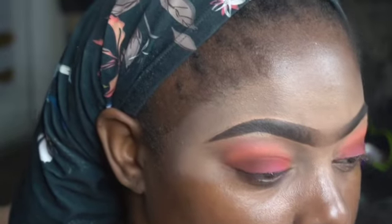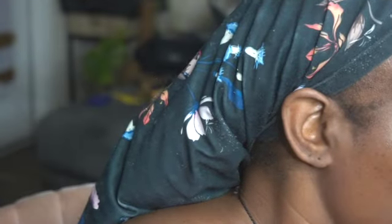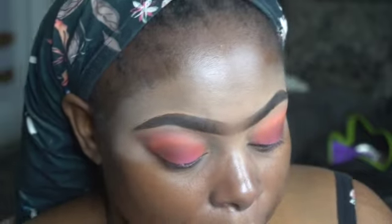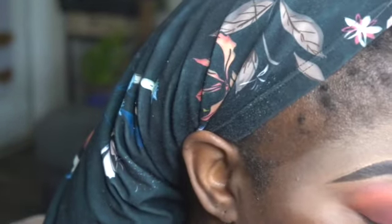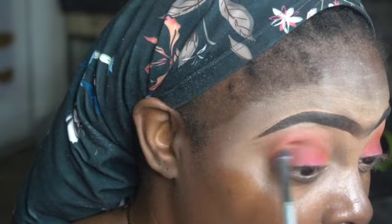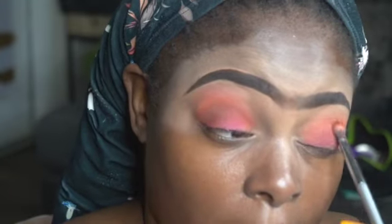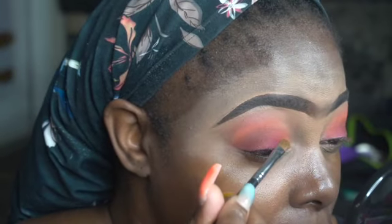Okay, so now what I'm going to do is I'm gonna get some glitter glue. So I'm gonna dive into some glitter glue. Like I told you, this look is gonna be really quick and simple. It's not going to take a lot of work to definitely get this look the way I want it, because it's a simple look. Dramatic, but simple. Mostly all of my looks are dramatic and simple. Most. All right, so I'm gonna take the glitter glue and dive here.